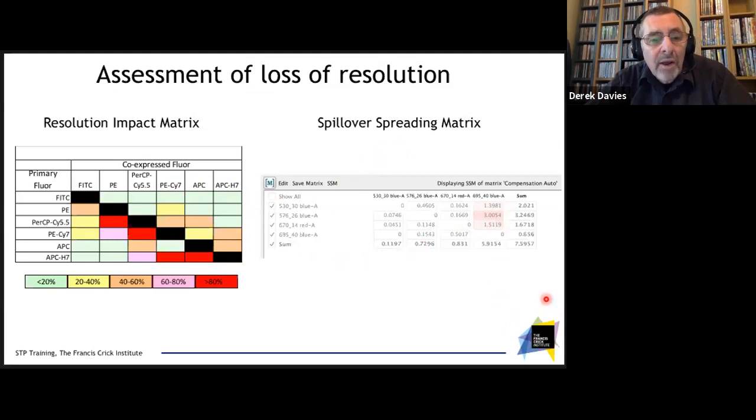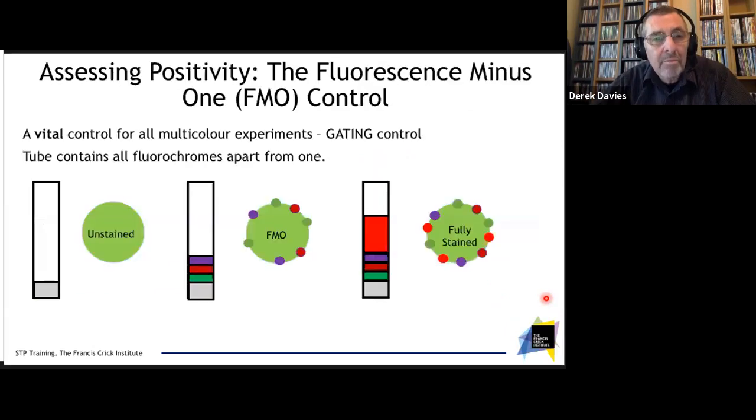But of course, no matter how well we design our experiment, we're always going to have to get some data at the end of it, some numbers out at the end of it. So I'm not going to talk too much about controls here, apart from the FMO, or the fluorescence minus one control. So many of you will be familiar with this, and it's sort of the opposite or the inverse of our single color control. So with the single color control, I stain my cells with, let's say, PE, and I don't necessarily worry about my PE channel. I worry about the other channels. I want to see where my photons from PE end up.